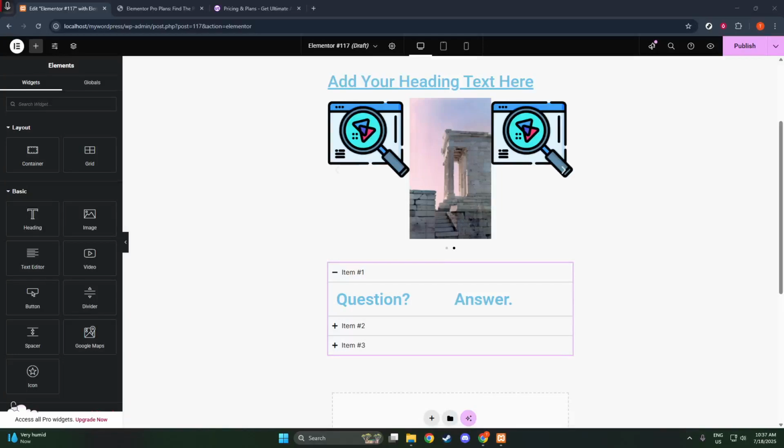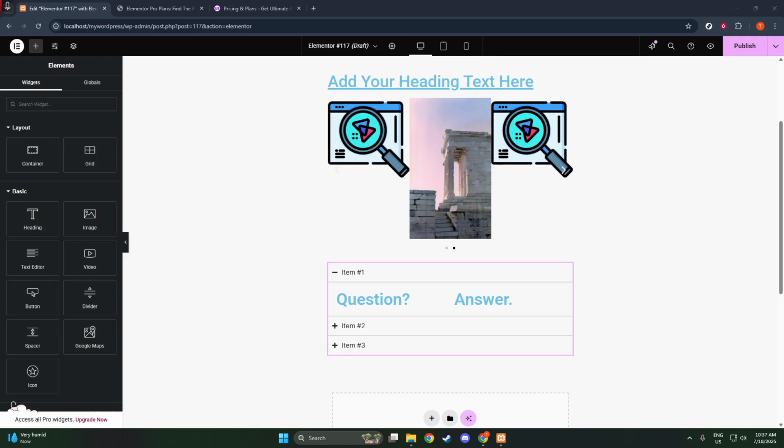In today's video, I'm going to teach you how to add a shortcode in Elementor. Whether you're building a dynamic website or just want to add that little extra functionality, knowing how to effectively use shortcodes in Elementor can be a real game changer. So let's dive right in and walk through this process together.